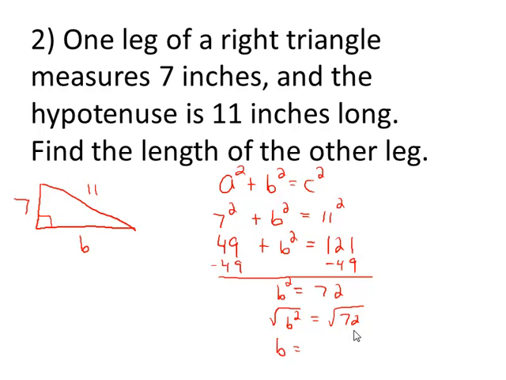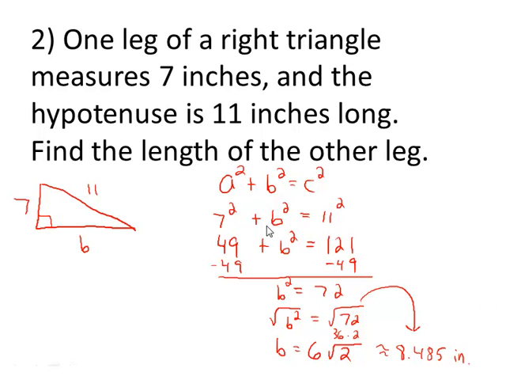B equals, I don't know the square root of 72, but I know that 72 is the same as 36 times 2, so I can get a 6 out of there. 6 square root 2 is the exact length, and if I go to the calculator, that approximates to be 8.485 inches. By the way, if you're going to just go ahead with a calculator approximation, you could have done it right here at square root of 72, which might be a little easier into the calculator.